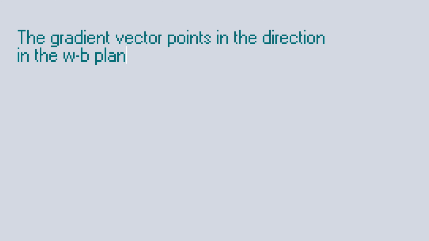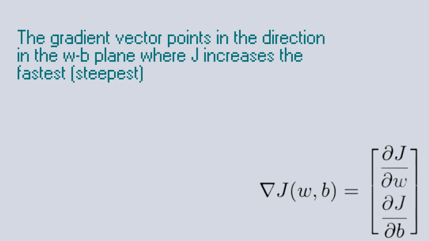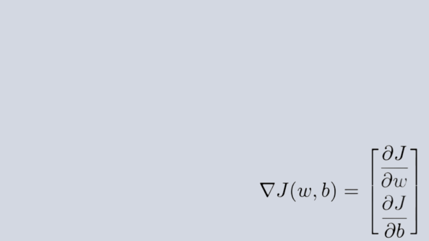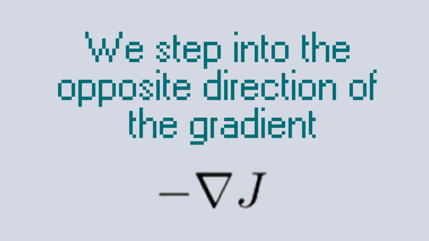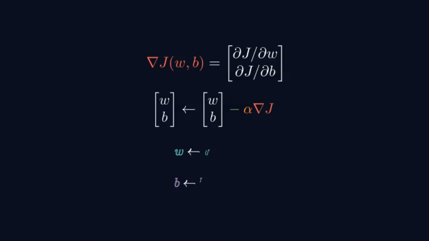The gradient is the slope of J, and it always points uphill in the direction of the steepest increase. But we want to decrease, so we step in the opposite direction of the gradient. And that's why we have a minus sign. So at every iteration, we're going to update our w and our b. So it's going to look like w minus alpha times the derivative of J over the derivative of w, and b becomes b minus alpha times dJ over db. And these are being updated simultaneously.